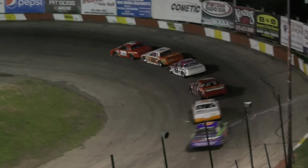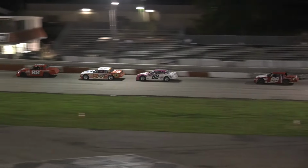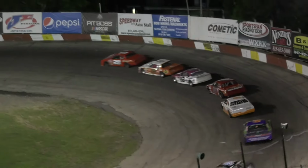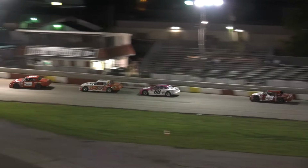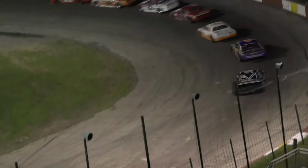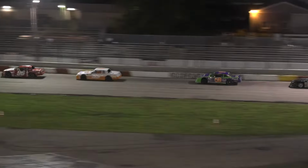The mailman trying to deliver, T-Rob's out front, but Howie Ware, your points leader, is right on his bumper. And the second in points. And the 3rd spot is at 82X. Garrett Fry and Johnny Robinson rolling off your top 5. Rich Schinderling in the 6th spot. That 99S is Justin Sellers as they pulled away a little bit from the pack, but it's still Terrence Robinson and the 29 car out front. Howie Ware just all over him in that 36 and that 82 right there as well with Chad Smith.